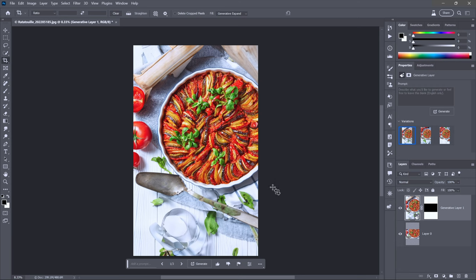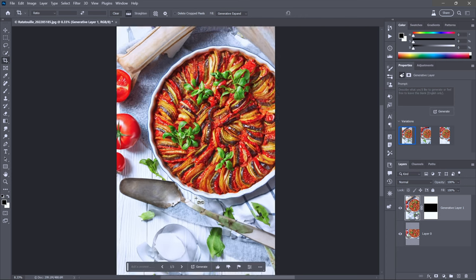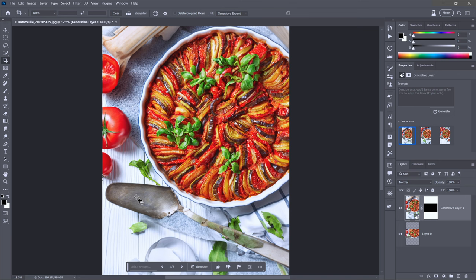Now what we can do, if you're so inclined, is we can make fun of the results because, you know, this is just typical AI stuff, right? The spatula, I'll press the M key to switch to the rectangular marquee tool so I don't accidentally crop anything. But I want you to see the spatula goes a little south. So AI, right, Firefly, is hallucinating. That's a real term, by the way. It's hallucinating what details it needs to make up out of thin air. And its hallucination is a little wonky, right?